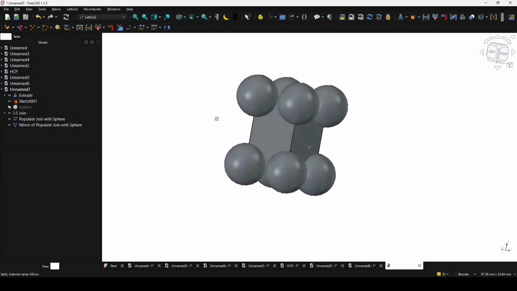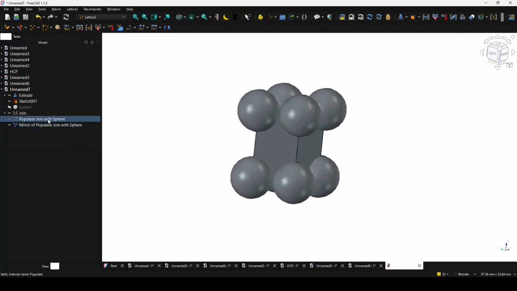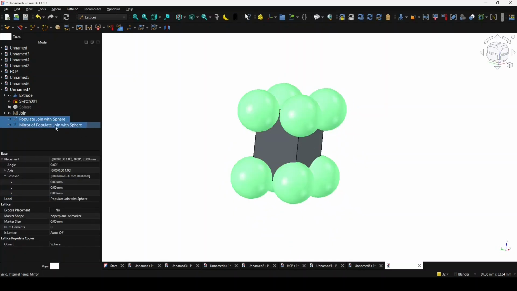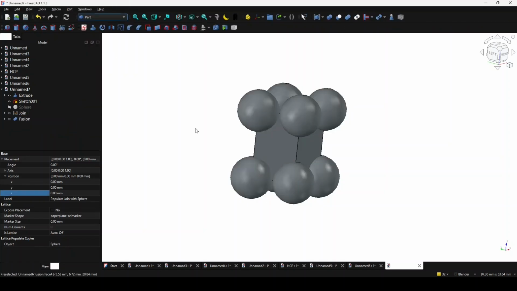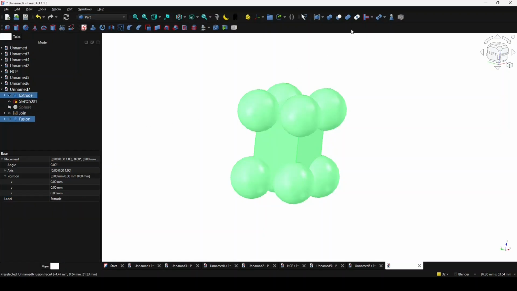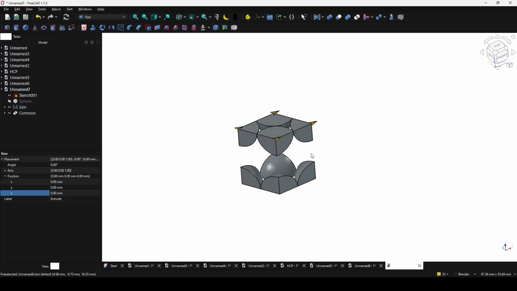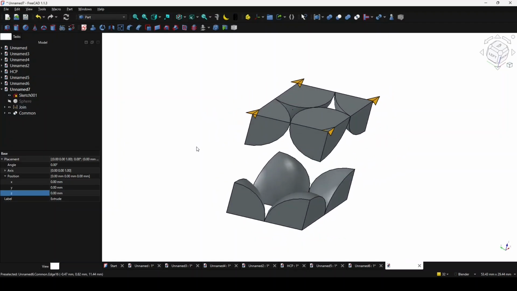Now each corner is occupied with an atom, and make these 2 atoms a union. Go to the Part workbench, make them union. Okay, then choose extrude and fusion and intersection. Okay, now the unit cell corner atoms are complete.